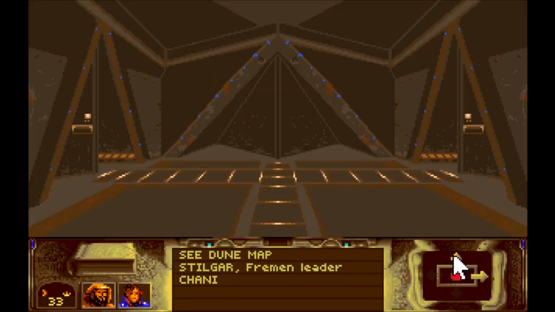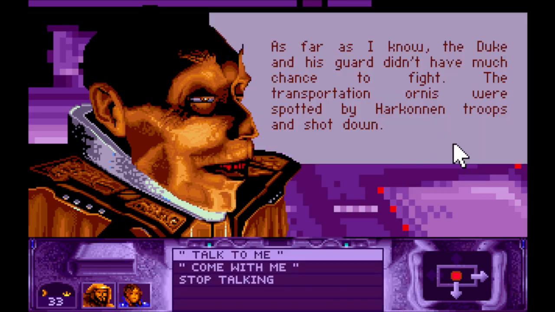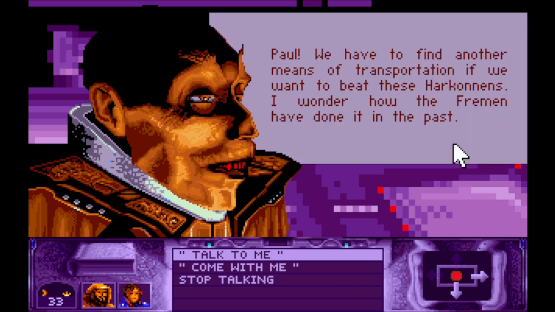Oh my goodness. Okay. Thufir, what happened? As far as I know, the Duke and his guard didn't have much chance to fight. The transportation Ornithopters were spotted by Harkonnen troops and shot down. Paul, we have to find another means of transportation if we want to beat these Harkonnens. Wonder how the Fremen have done it in the past.